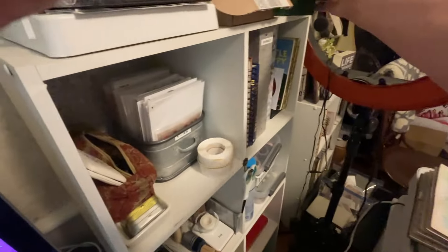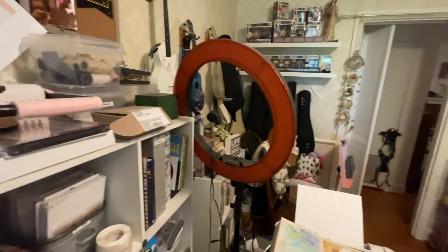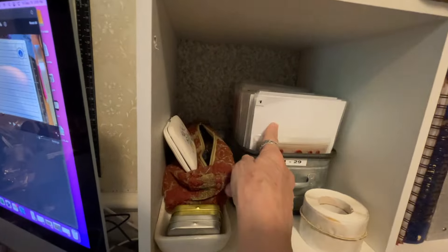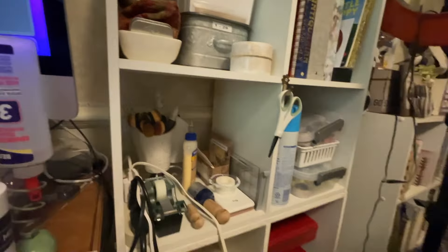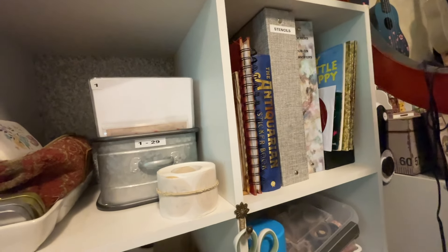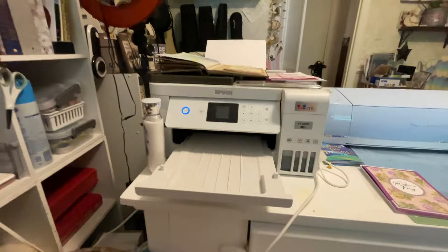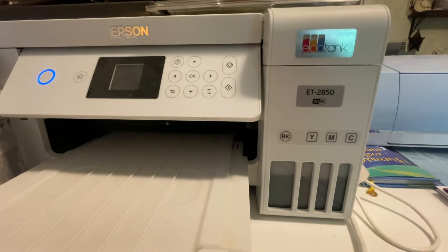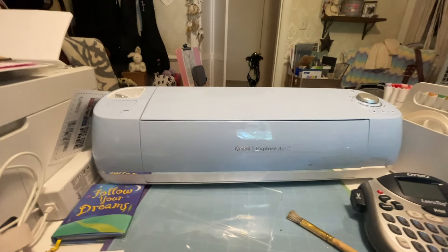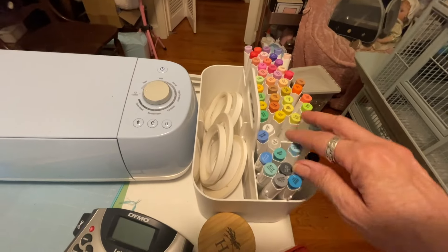I got this at the thrift store — it's got different things that somebody's typed on it, and every once in a while I'll stick one of those in a journal. I have my sign, which I got as a going-away present when I left my job — it's dusty, I don't use it often. Down here is my sewing stuff, stamps, and washi tape. Over there are my stencils and rub-on stickers. Down there are dictionary books. This is my printer — an EcoTank ET-2850 — and next to it is my Cricut. This bin has my label maker, alcohol inks, and tape.